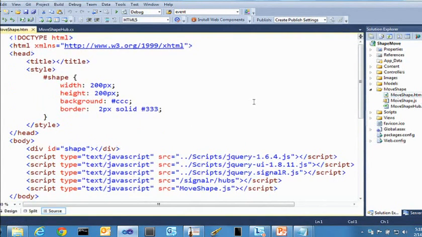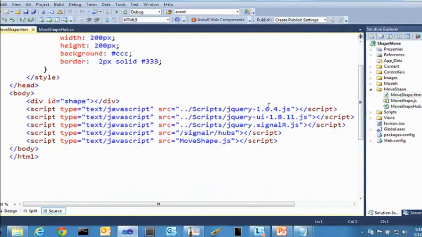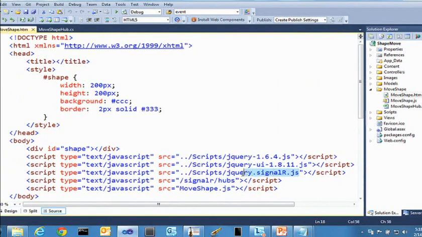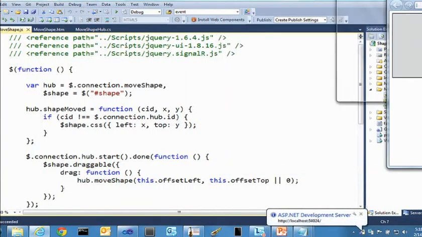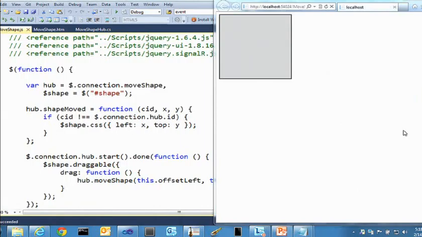Then I have a simple HTML file. It doesn't even use ASP.NET. It's just vanilla HTML. We reference SignalR. We reference that hub class right there. And then I have a simple client-side script file. It's just connecting to the hub. It writes a little bit of jQuery, and so every time you actually click on a shape inside the browser, see it in just a second, it just calls the server. The server then goes ahead and says, anyone else that's listening, here's the new updated location of this shape.